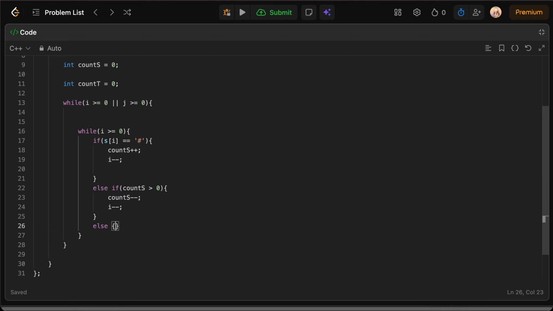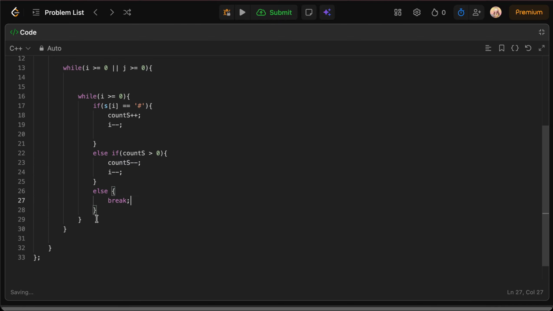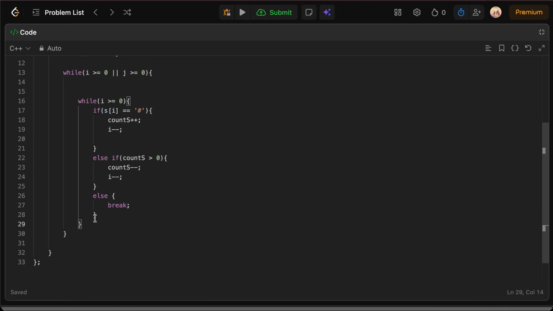Else break. So if hash, increase skip; if skip is greater than 0, skip that character; else stop, a valid character was found.